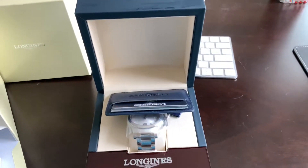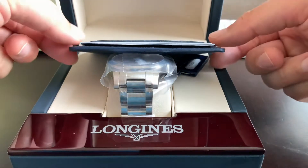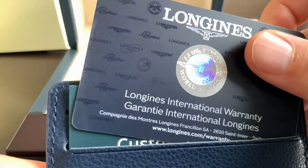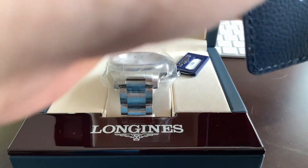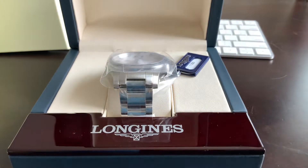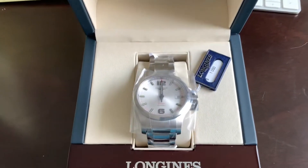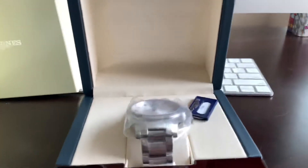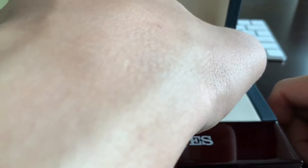I'll save that for my other detailed review after just this unboxing. Here's the Longines warranty card again — they gave me two warranty cards, which is awesome. I did buy this at an authorized Longines dealer. Customer service and a nice little leather, almost wallet-sized booklet here. And then here's the watch, all wrapped up nicely. You can see it's going for retail — one thousand dollars.